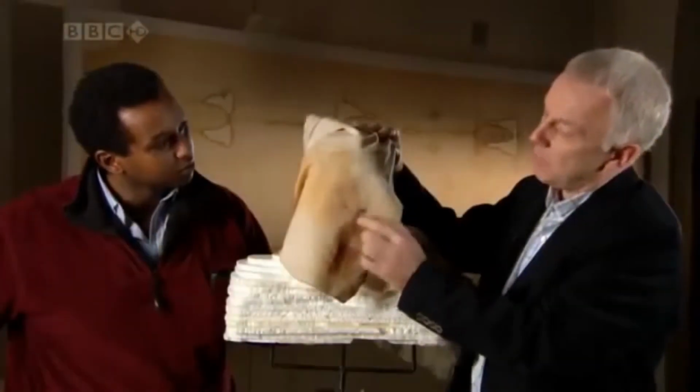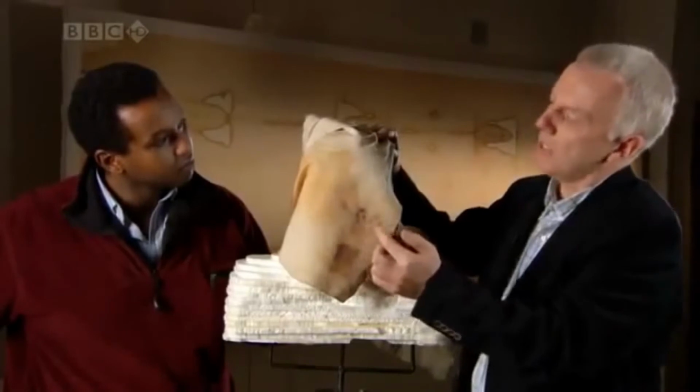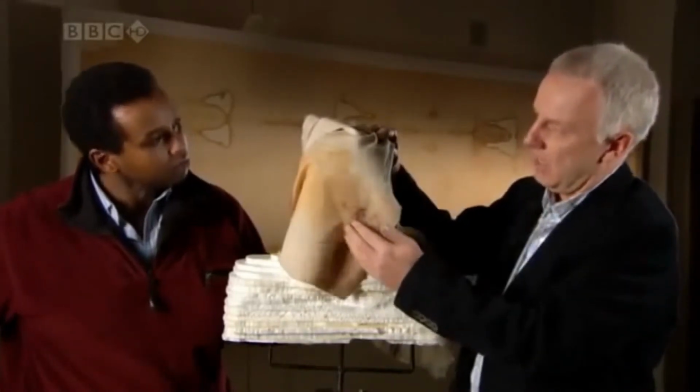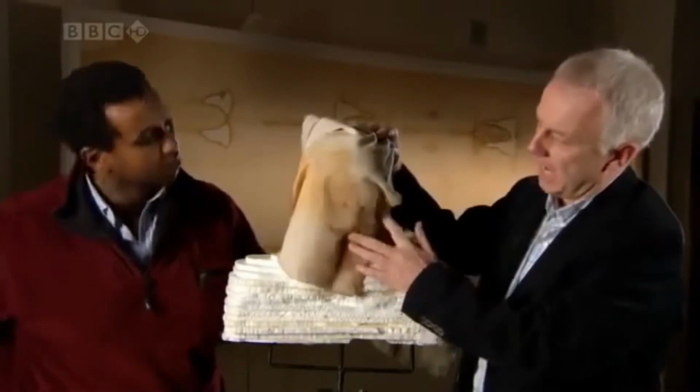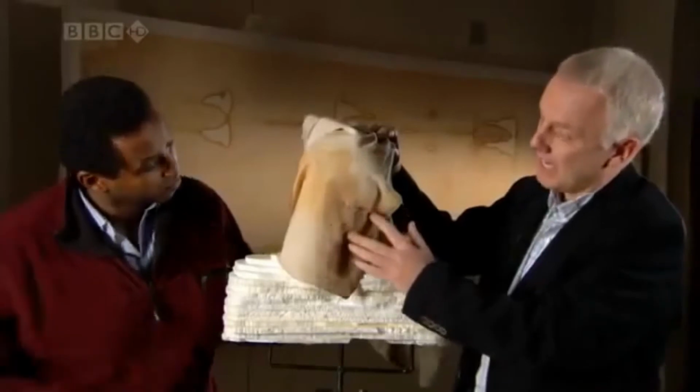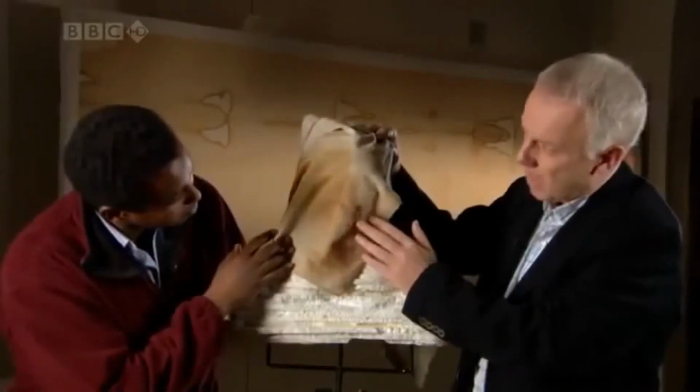Now, this blood comes from wounds that were made by some kind of sharp object piercing the skin in this area of the nape of the neck. Okay, perfectly compatible with what has been called since then a crown of thorns. Now if we look at this, we have exactly the same stains in the same area on the Shroud of Turin. Now the actual shape of the stains, if you do an overlay of the two, well, the way the blood flowed coincides on both cloths.